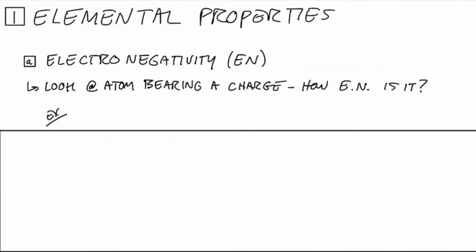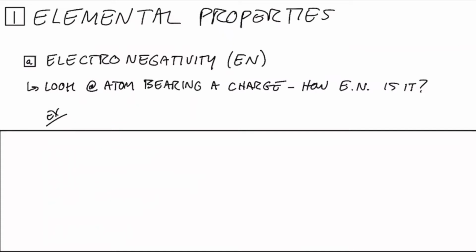Let's start with the elemental properties. So in elemental properties, like I said, there are a couple of different pieces. The first one is electronegativity. So in the case of electronegativity, we have some values in the back of our mind, hopefully, and if you don't, look them up for practice. When we look at an acid-base question, we're going to see an atom that either has an acidic hydrogen on it or maybe has a charge, right? So in this case, I'm going to talk about looking at something that has a charge on it.